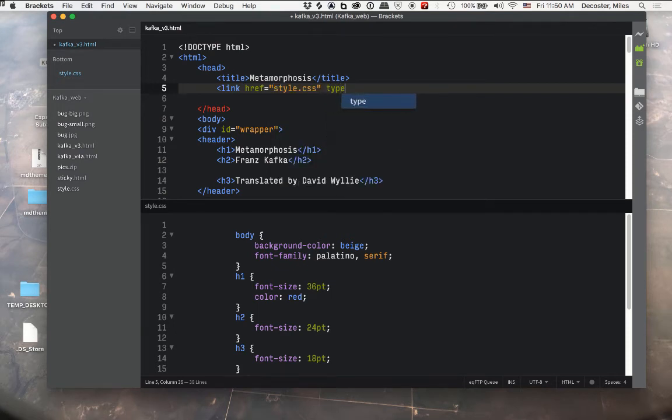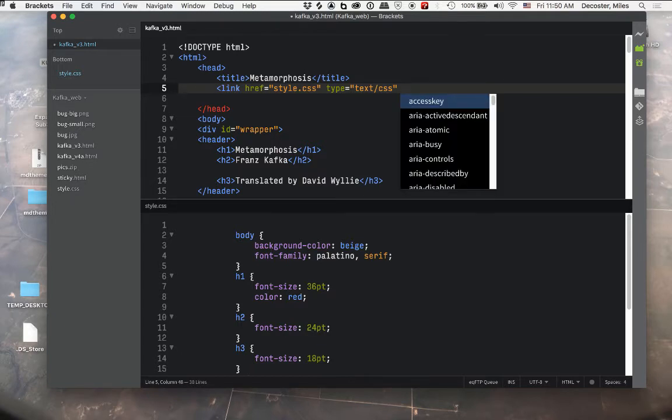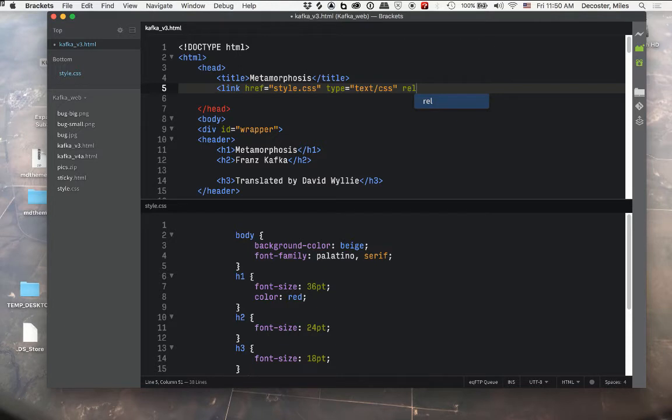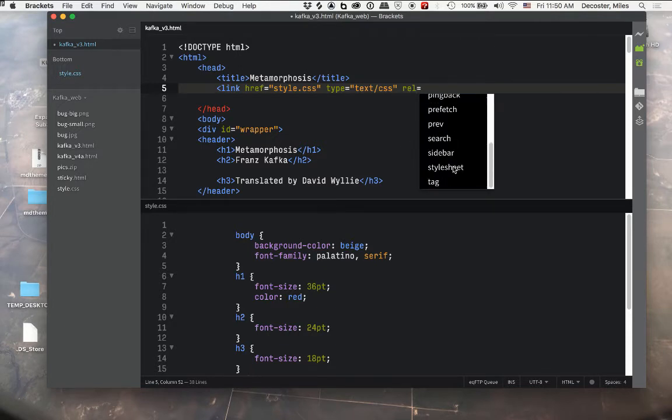It also wants to know the type of file that is. We're going to tell it it's text/css, and it also wants to know the relationship, rel equal, and again it's a stylesheet.